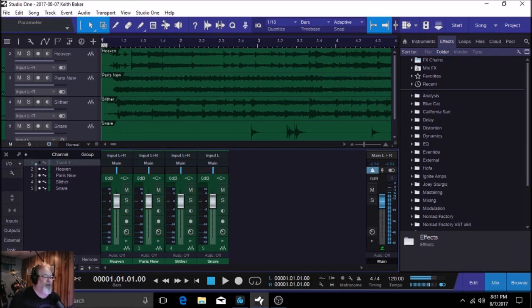Uninstall stuff you don't need. If there's certain things you need on there, you can go into your task manager and shut it down. Turn them off if you don't need them. Just give your computer as much breathing room as you can, because Studio One, and any DAW for that matter, is doing a lot of stuff. Your computer really is taking a beating. So if you can eliminate any unnecessary stuff running in the background, just do it.